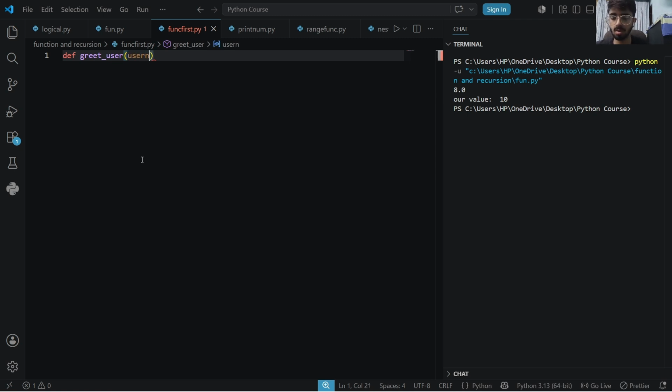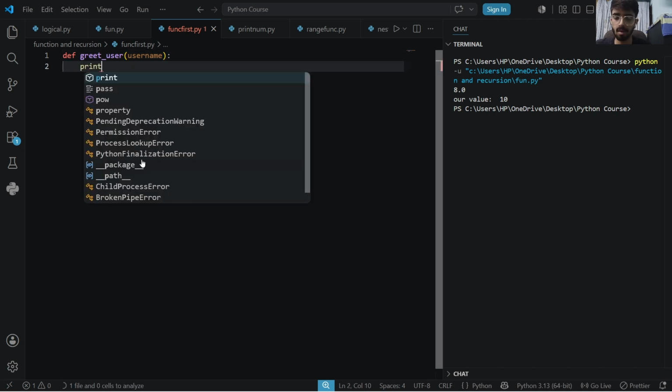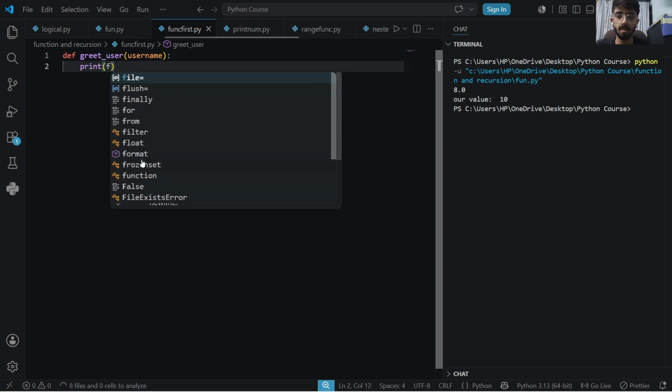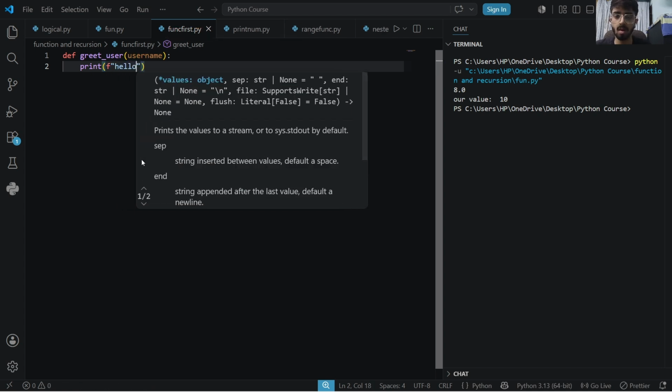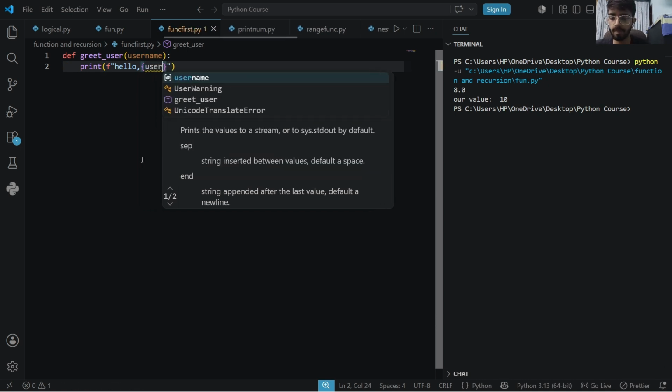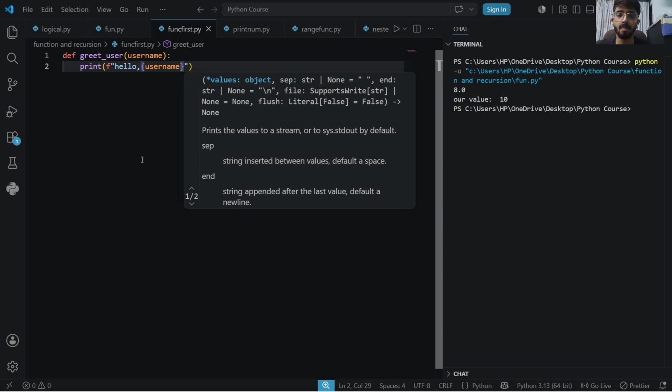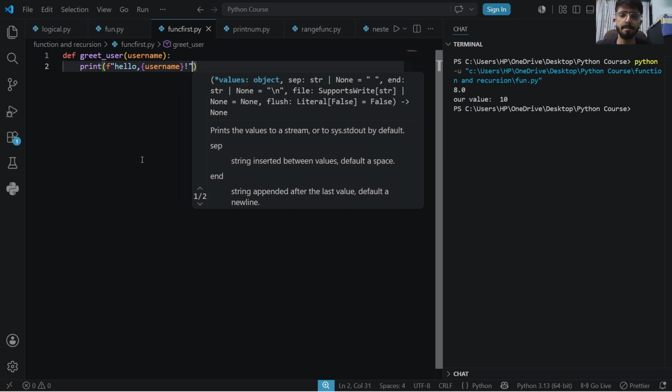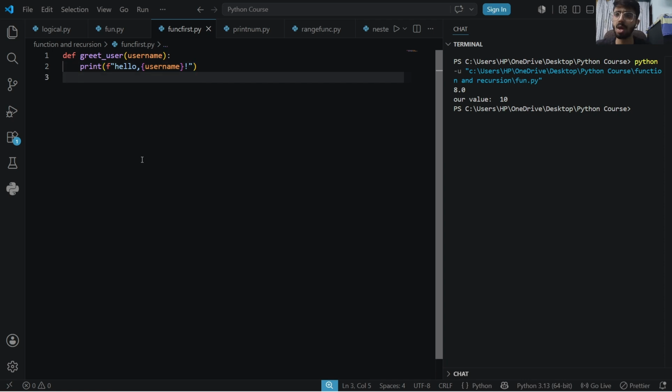The user name, and printing hello and user name. And here we will do our function call, create user, for example, Amit.